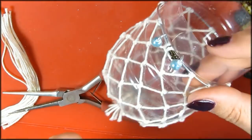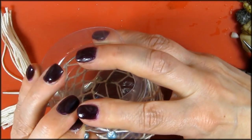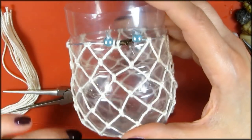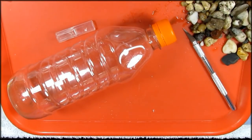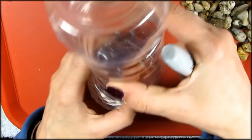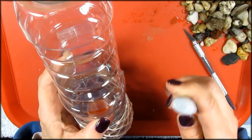and just let that dry. When we get started on the part that goes on the top. Now for the next part, I need my planter in here. So I think I'm gonna go up to here.